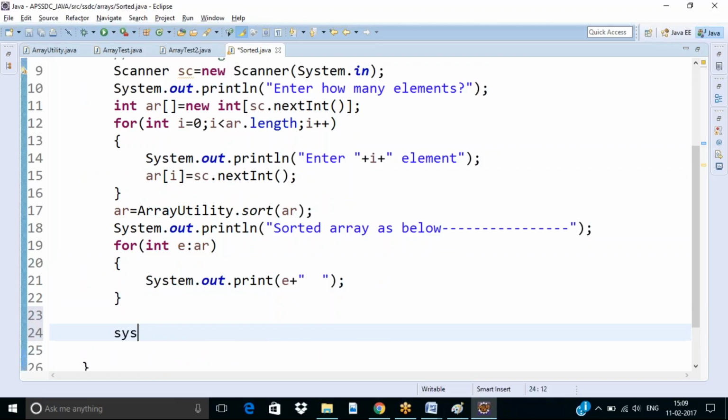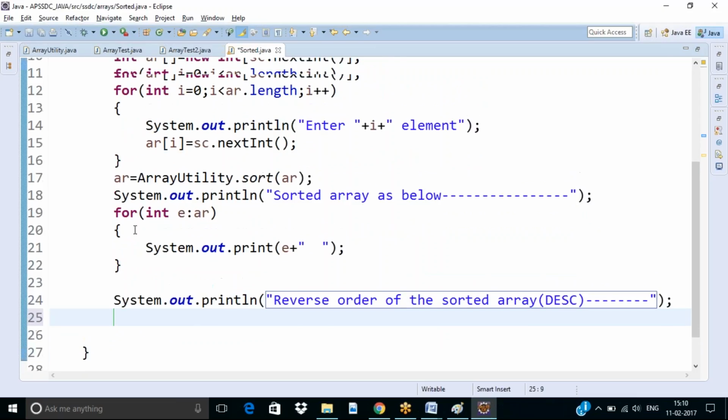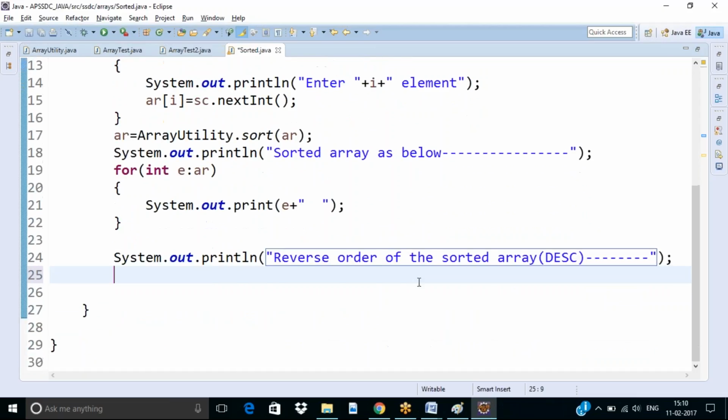Simple, very simple. System out, reverse order of the sorted array. That would be the descending, the reverse order of the sorted. Just simple, very simple. Now ar is equal to, we need to create an object for this.